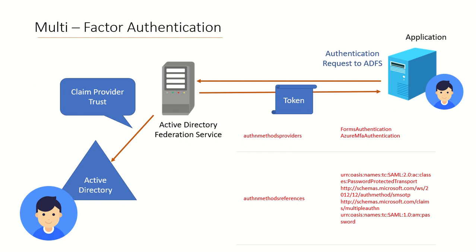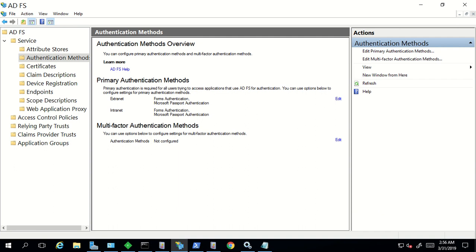This is something which contains the claim type value of claim description. If you remember, guys, schema.microsoft.com is something which we use while we create claim description. So as you can see, there is one more additional value which is coming in the response, and that is multiple authent. So these are the two sets of information which will be included in that token which ADFS has given to an application after completing MFA. So now let's switch to my ADFS machine and see how everything works.